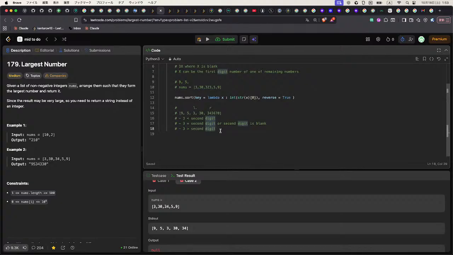I think we cannot use built-in sort function, and also we cannot use merge sort or something like that, because in this sorting algorithm the numbers depend on the others.